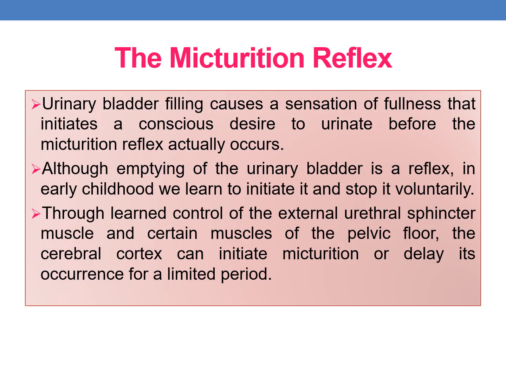The urinary bladder filling causes a sensation of fullness that initiates a conscious desire to urinate before the micturition reflex actually occurs. Although emptying of the urinary bladder is a reflex, in early childhood we learn to initiate it and stop it voluntarily. Through learned control of the external urethral sphincter muscle and certain muscles of the pelvic floor, the cerebral cortex can initiate micturition or delay its occurrence for a limited period of time.